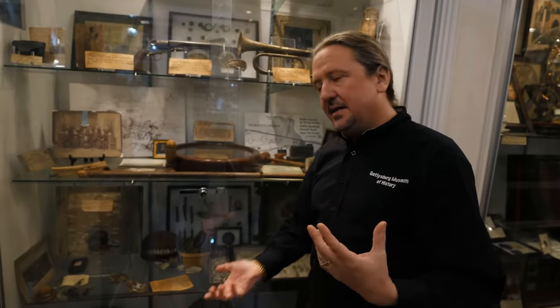One of my other favorite stories from the Pepper collection is this Enfield bayonet, found on Big Round Top. Why was Pepper up on Big Round Top? A cow got out and broke a fence, and while trailing it he heard a rustling of the leaves and looked around — a Confederate skeleton's leg bone had fallen out of a tree. He looked up and there was a Confederate soldier who had strapped himself up in the tree with his cartridge box or belt and had been killed up there. His leg fell off at that moment. He went over, took the bayonet that had also fallen from the tree, stuck it in the ground to mark the spot, then went back with help to remove the body. He kept that bayonet, and we have a little tag here about the story.